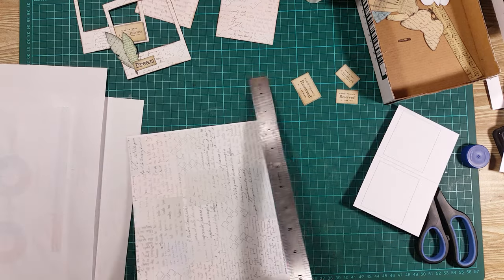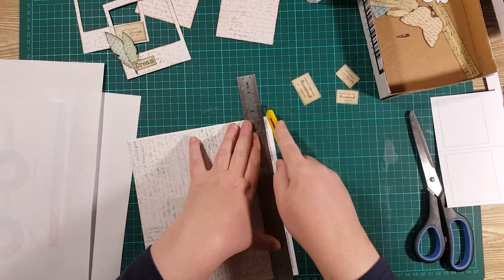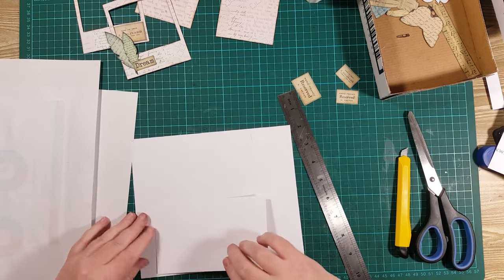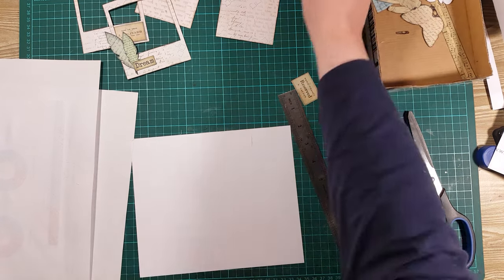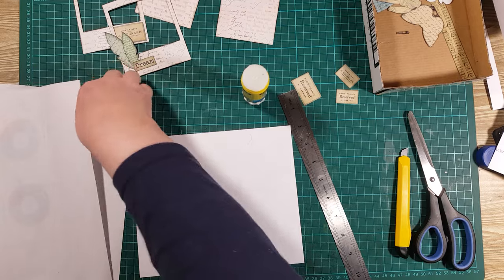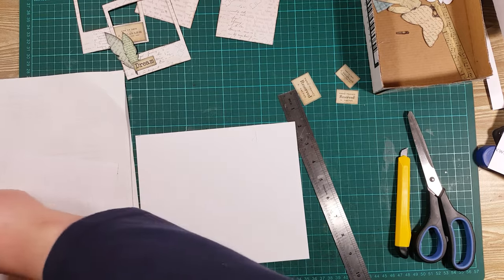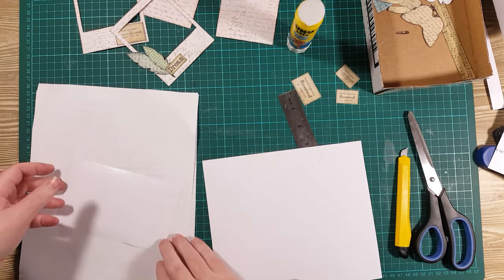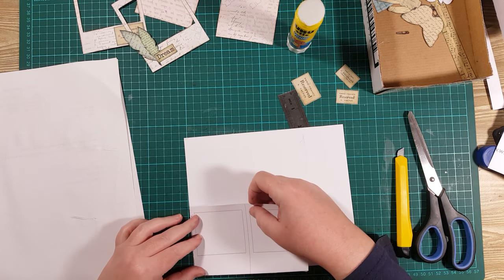And this time I think I'll trim this bottom off and do it down the bottom this time over here. Best if you glue it the right way up. No good to you if you glue it template down, is it? That's gonna stick. Glue all over. Check the queen of sticking things on upside down.